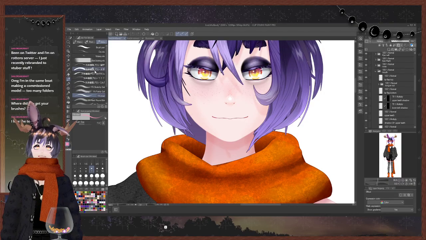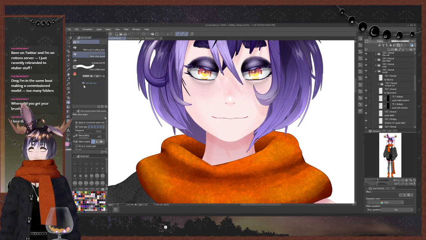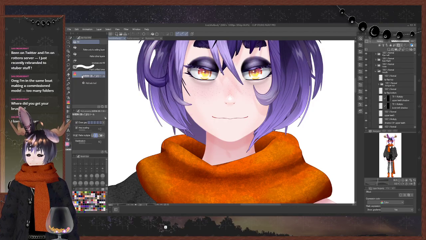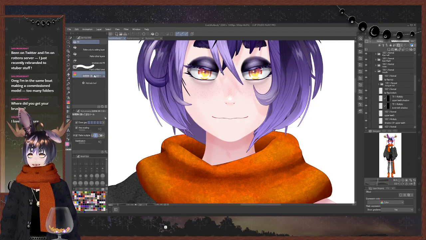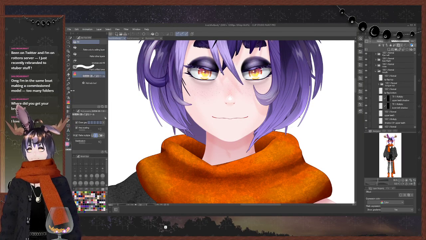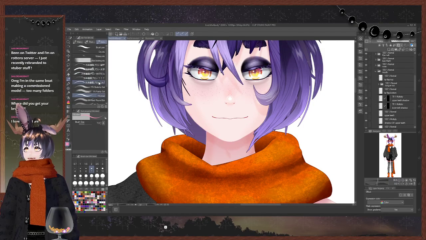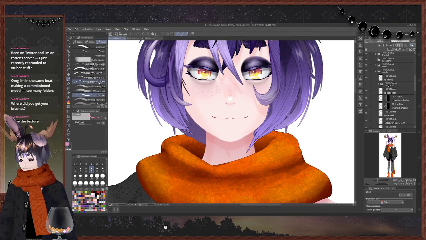Ooh, where did I get my brushes? So these are all just free ones that I've gathered from the Clip Studio store. One that I find is essential is this little ice cream guy over here. If you just look up autofill, you're gonna want this because it's like a better version of the bucket tool. It has saved me many an hour. But these I all just got by looking at what's free and grabbing it.